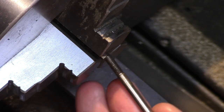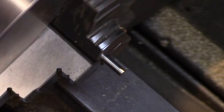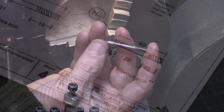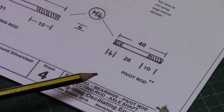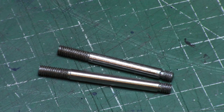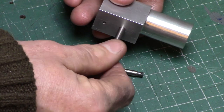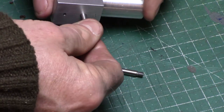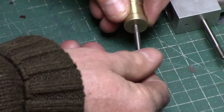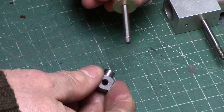This process was then repeated on the other end of the shaft and also for the pivot rod, taking care to replicate the drawing specification, with particular attention to the dimension of the plane section of the shaft. Assemble the parts and check the fit of all the components to ensure the threads fully fit up to the shoulders so that no thread is visually exposed.